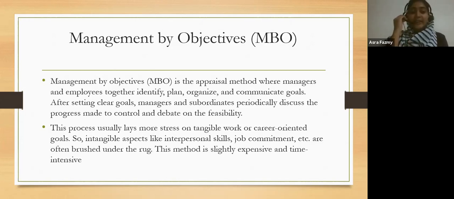For an example, can I measure your hard work? Can I measure your commitment? Can I measure your honesty? No, I can't measure all those things. So these things won't be measured under this management by objectives. All these things will not be evaluated. Is that a good thing? No. Okay, that is a bad thing. So that is a negative effect of this management by objectives.